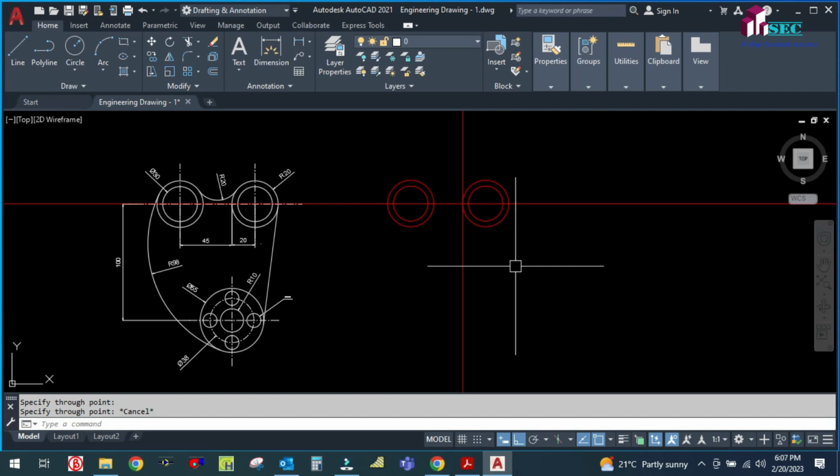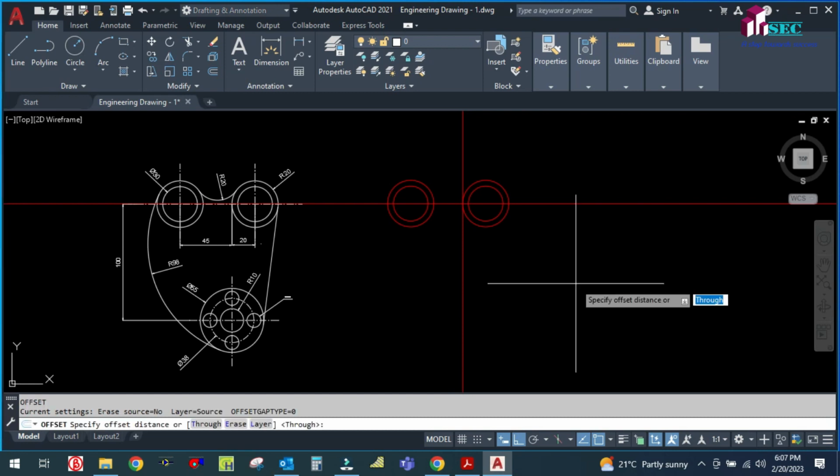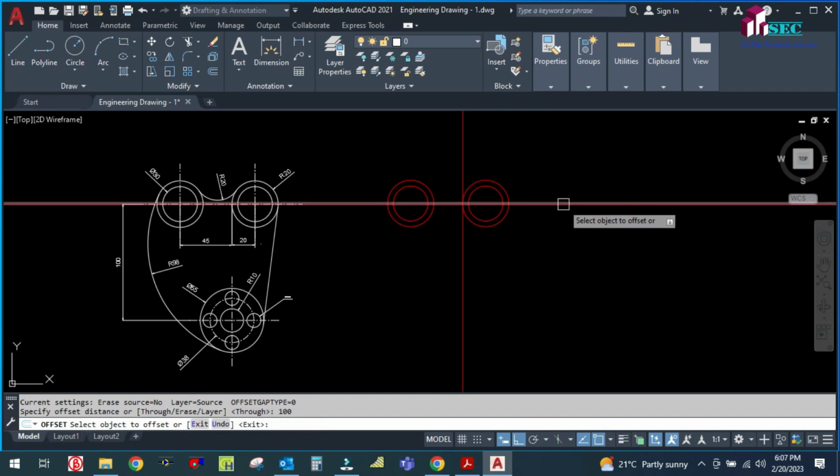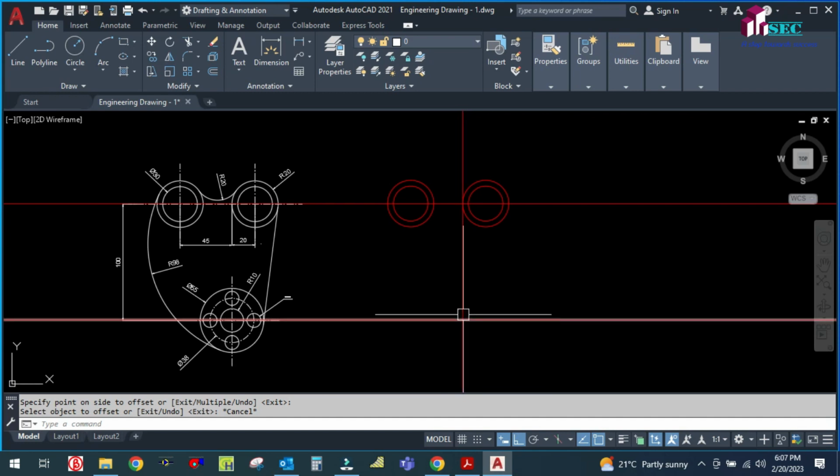Now I'm going to offset this line. O is the offset command. So type O and offset at a distance of 100 mm. Provide the offset distance and click here. Okay, so I got this point.